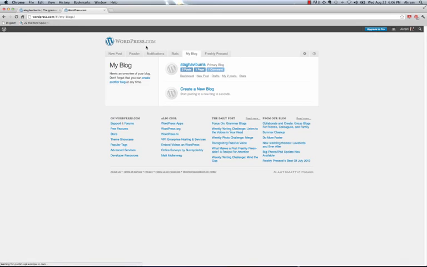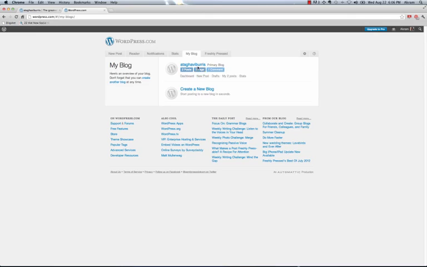Once you've logged in, you will get these set of tabs that appear, different options you have inside WordPress. Typically, it'll show you the last tab you were on. And in my case, the last tab I had selected was the My Blog tab, which is really where we want to keep our focus when editing our blog. You'll notice that it shows the blog that we've set up, and it has an option to create a new blog. WordPress.com allows users to create multiple blogs, so there are options there to create another blog for your own personal use if you wanted to.